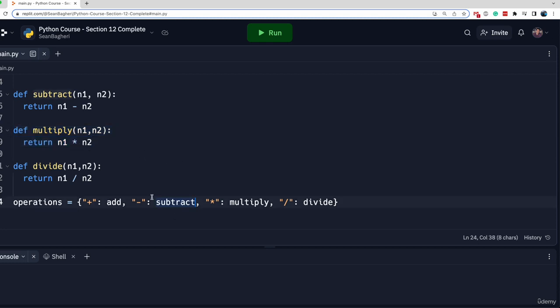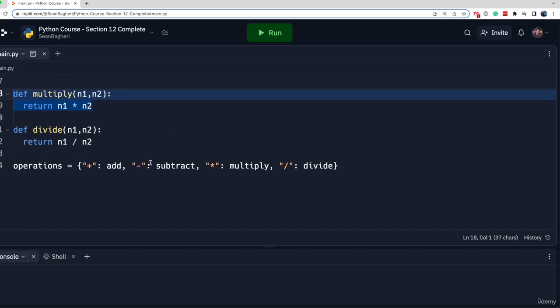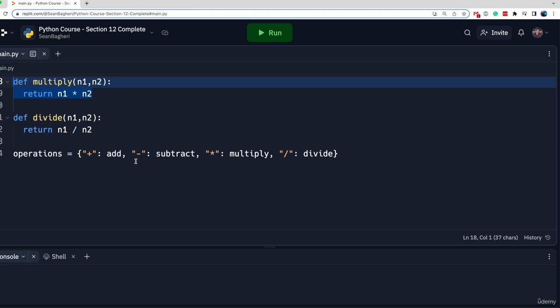We replace essentially whatever the user enters, based on the key in the dictionary, we replace that value with this function, and we just run it. Very simple. That's how we call the function. So that's basically the whole idea behind this program. All right. So again, the operations, it's a dictionary, it stores a function, and we're going to call it later on, right? We call the multiply function, whatever function.